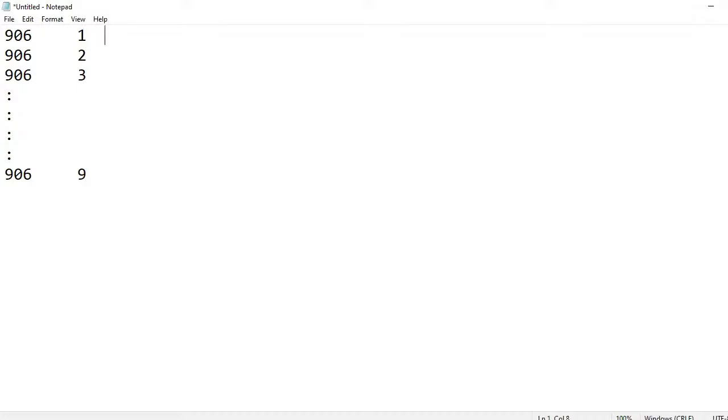If I apply one more derived column, my expression is the max plus surrogate key. 906 plus 1, how much? 907. For the second record, what is the value? 908. For the third record? 909. For the last record? 915.